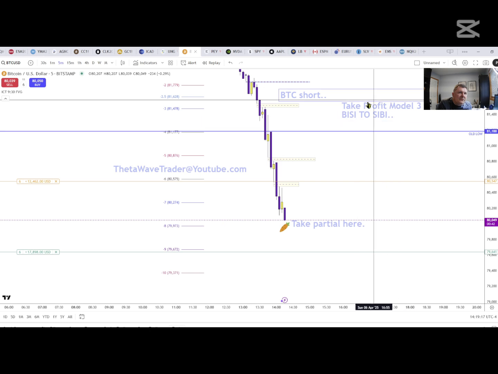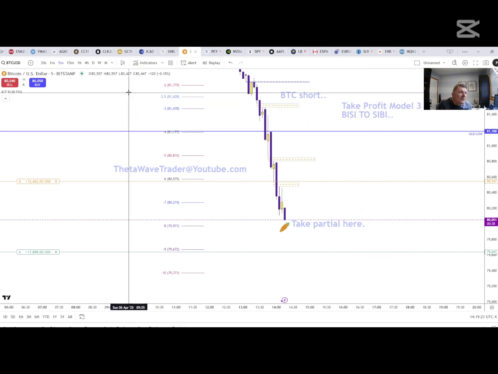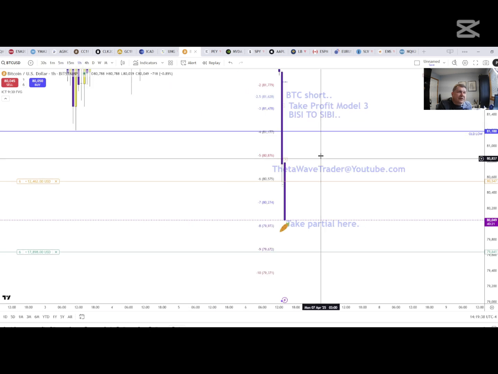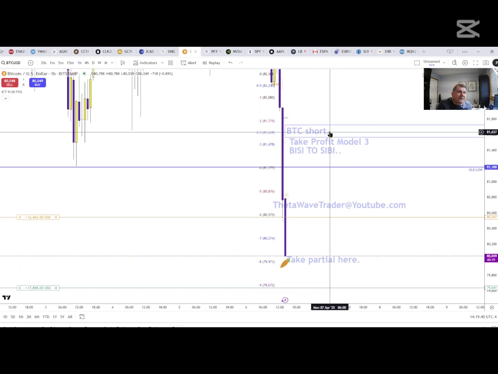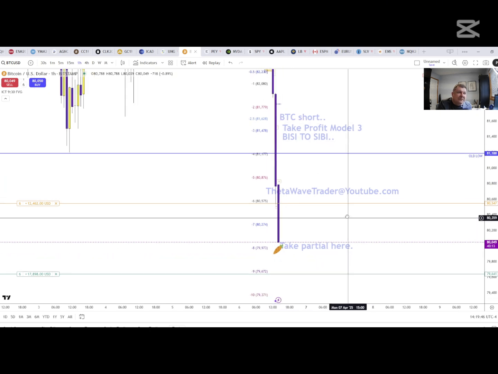Important to remember when you're doing this trade model, this TP Model 3, whatever entry you're making on whatever time frame you're on, use that to manage it. So if this was an hourly one, you would be managing it on an hourly level, and you'd better be prepared to, like if you look at that hour one, where's the SIBI there? Like way back here. And if you're situated right up here, you have to decide again how much you're willing to give.